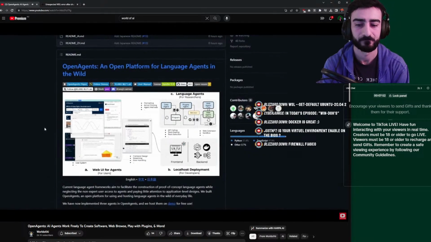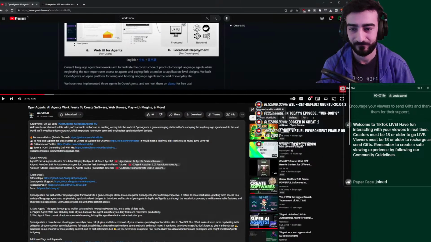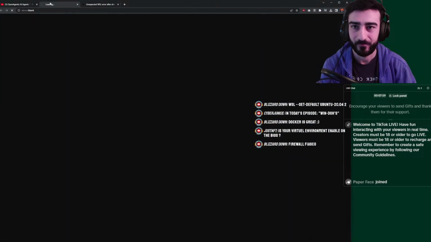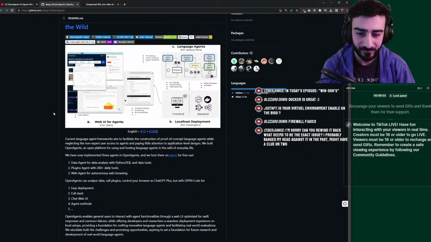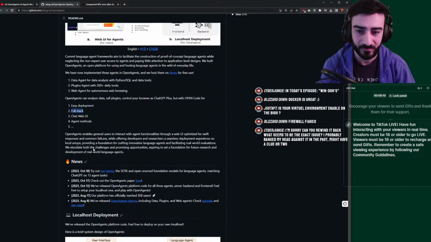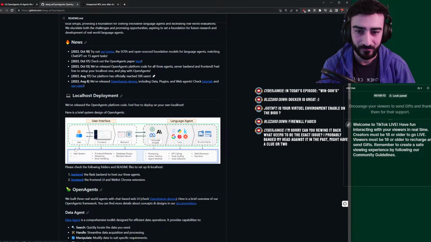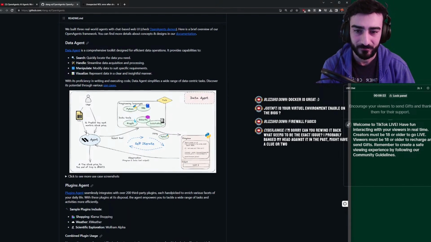Now, this is something that relates to DB, which was another framework we covered on this channel. Let's just have a look at it. Open agents. I feel like I might have seen this. Open code for development, full stack. So this can make full stack apps? No.